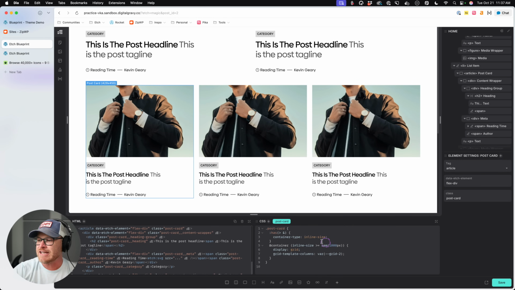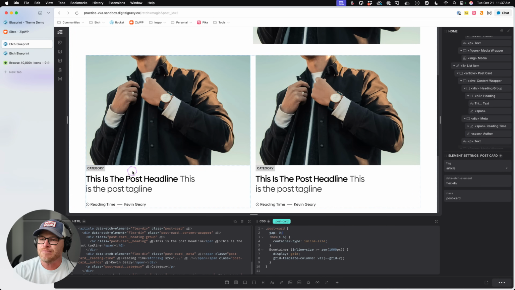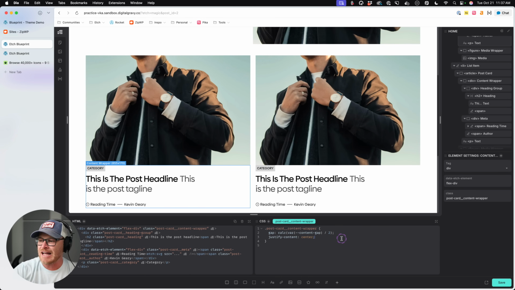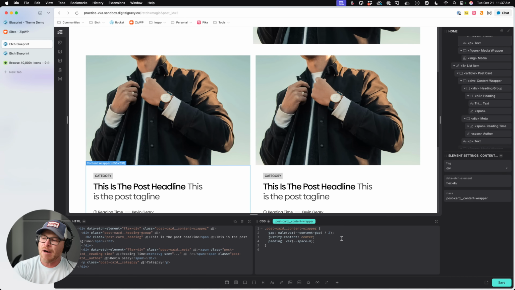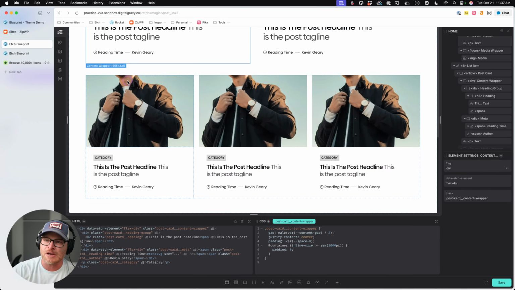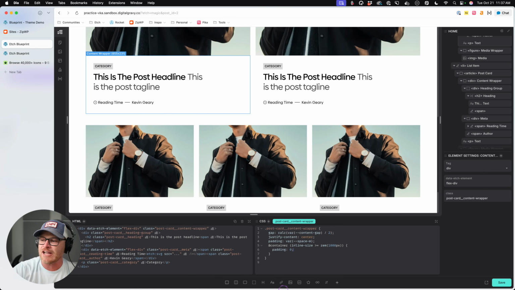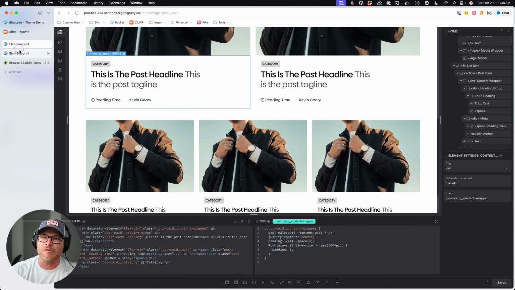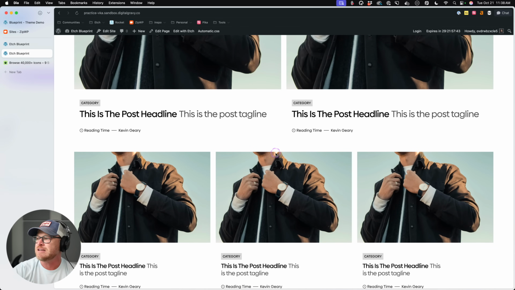Let's go ahead and clear the gap out of this card. So we're gonna go gap of 0. And we're gonna take this content wrapper and we're gonna go padding of space M. But remember, at our inline size greater than 1000 pixels, we don't want any of that padding. So we're just gonna clear that padding out. So now I have no padding in this variation up here, and I've got padding in these variations down here. Now, do I want it M? Do I want it S? I'll probably want it S. Let's refresh on the front end.